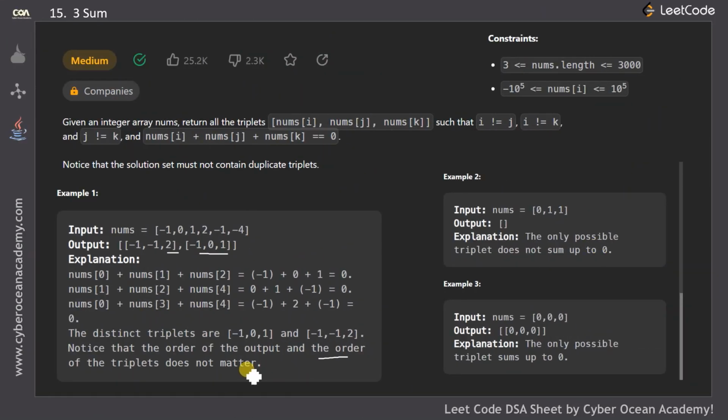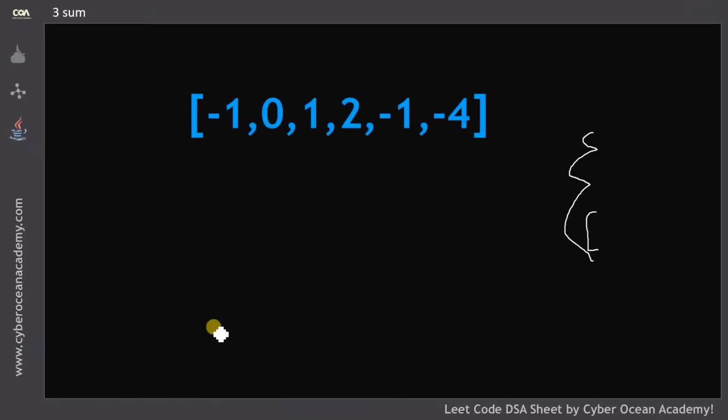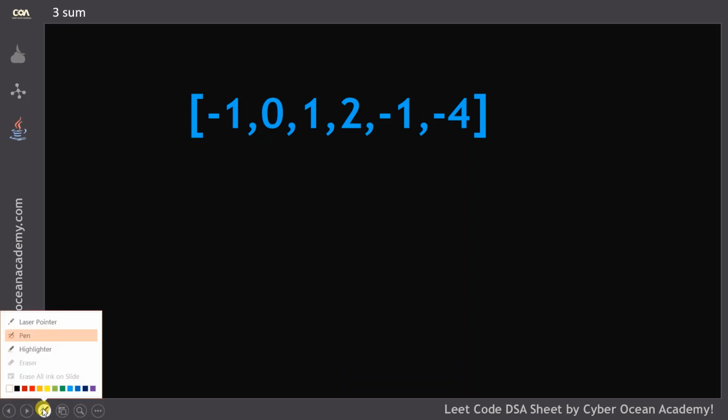Now we have to solve this problem. How can we solve it? For any data structure and algorithm problem, or any problem in computer programming, what you have to do is break the problem into sub problems. So in this problem, what are the sub problems?